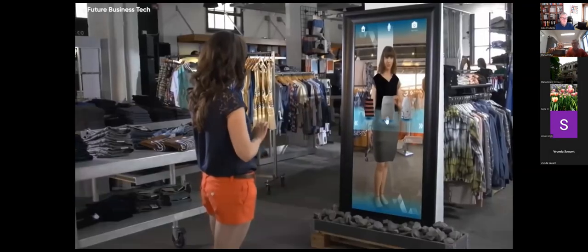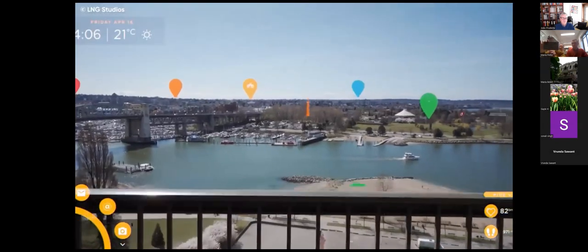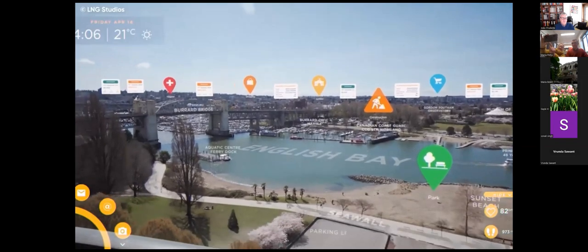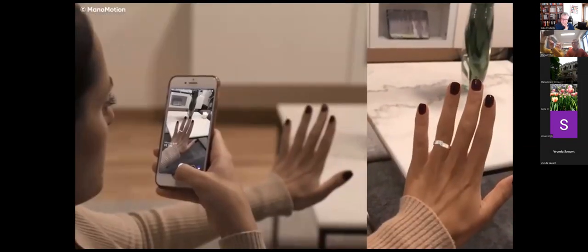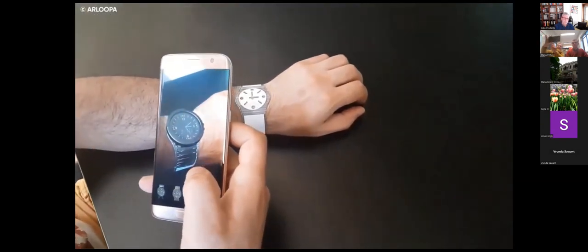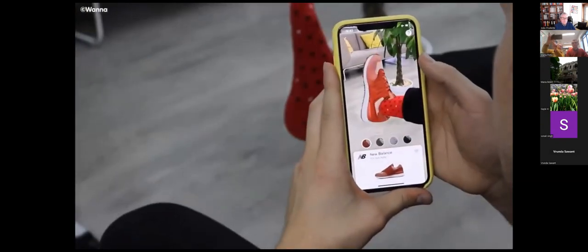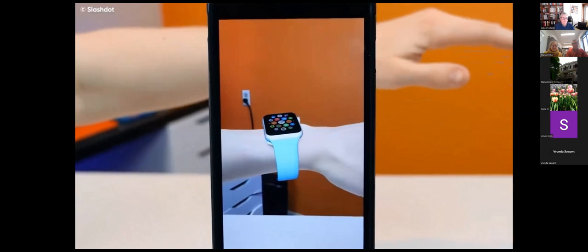But the real shift happened when AR usage left just advertisement and started affecting how we relate to and consume products. Imagine virtually trying on a watch or a piece of jewelry from the comfort of your own home. This technology was groundbreaking at the time because it gave customers a better sense of what a product would look like on them before they even purchased it. Even the Apple Watch was available for a similar virtual try-on.